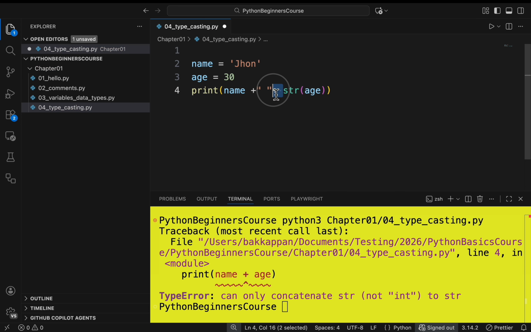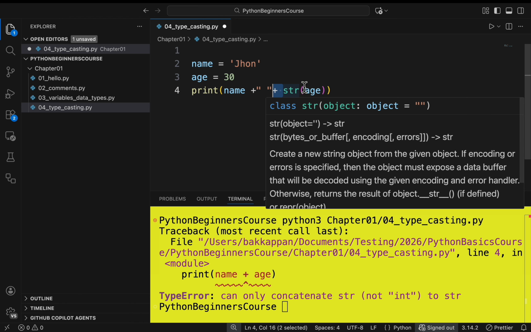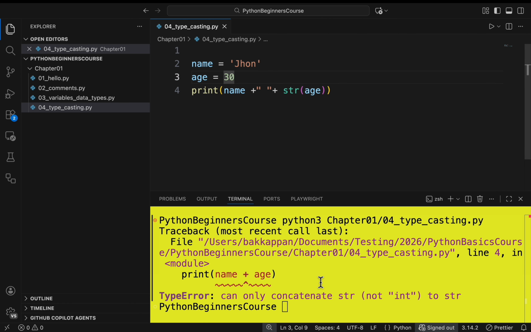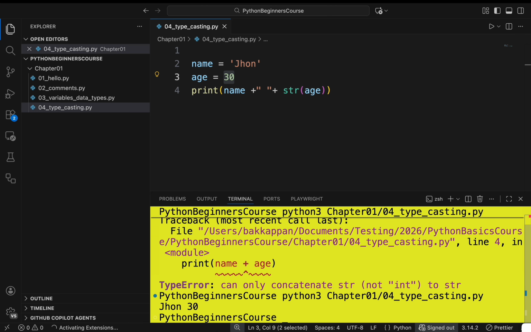So this plus will combine the given strings. Let's quickly run the Python program. So this time we should be able to print the output as John space 30. And if you see the output here, we are able to print the name followed by age.